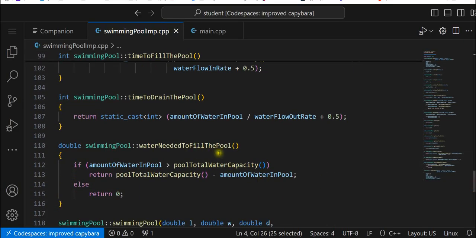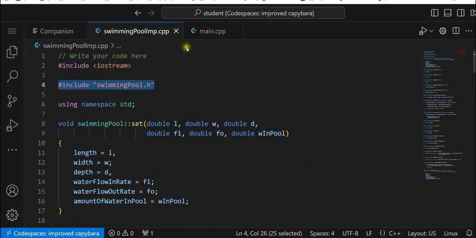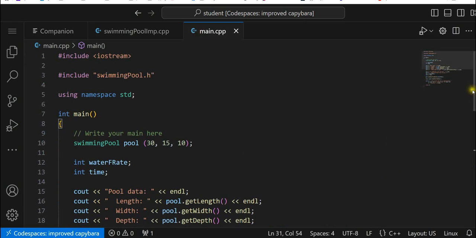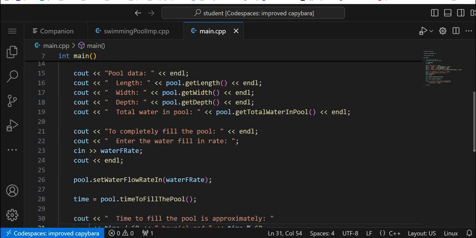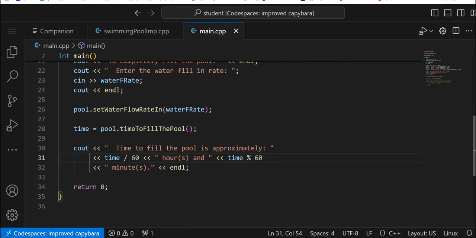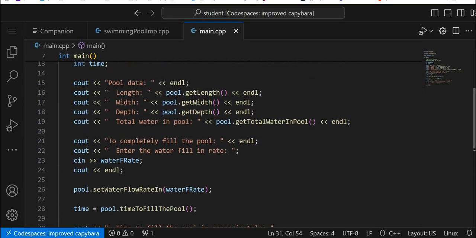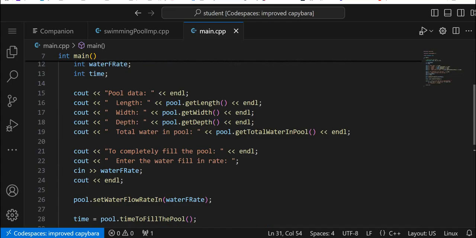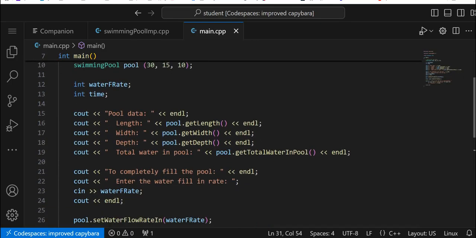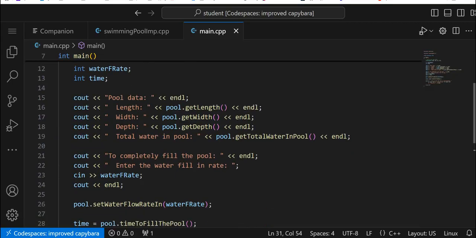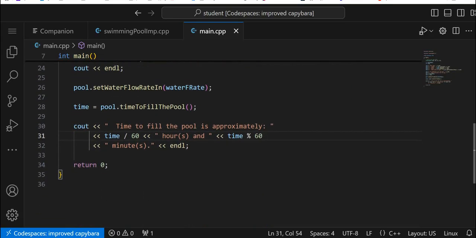Water needed to fill the pool. So spelling on the main then. Spelling on the main, that's what that is. I don't see that anywhere. Alright, looking for my 2.